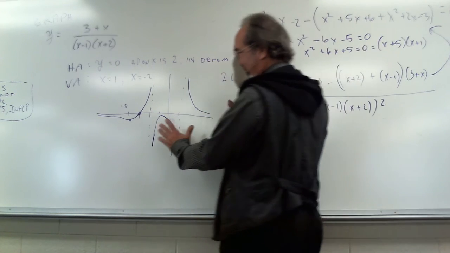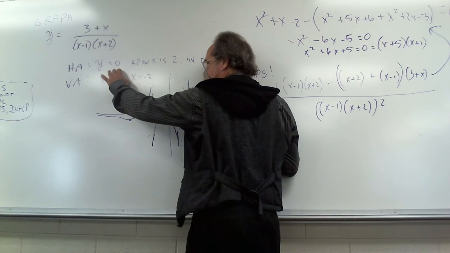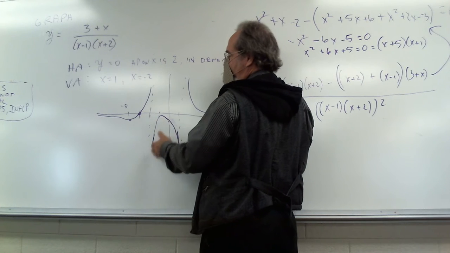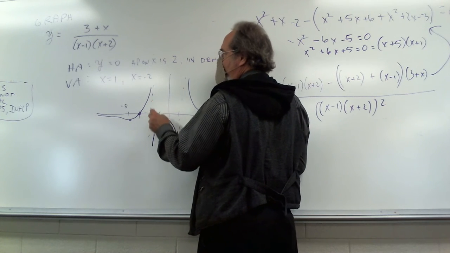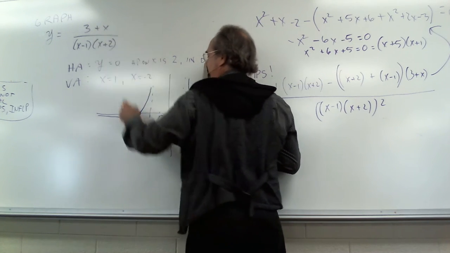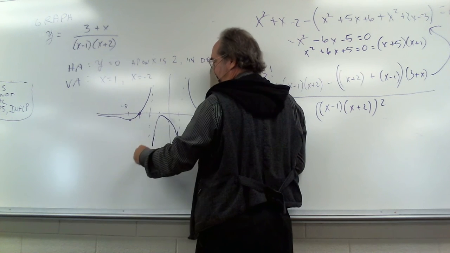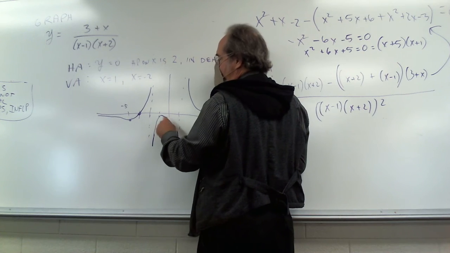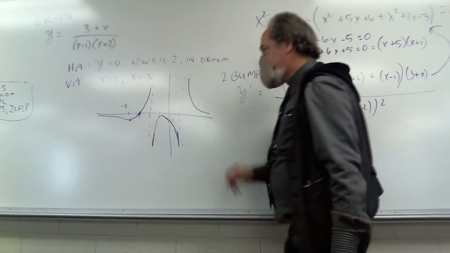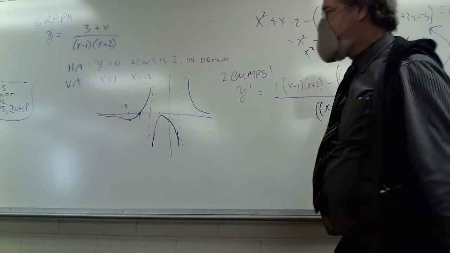So when I see my calculator screen and I put this information together, I know that I'm going to have a U-shape in here because there's only one x-intercept at x equals -3 right there. So this curve can't come up and around, or cut through like that. It's got to stay on this side because there's a point right here on the y-axis that's negative. So that U-shape has to stay down there.